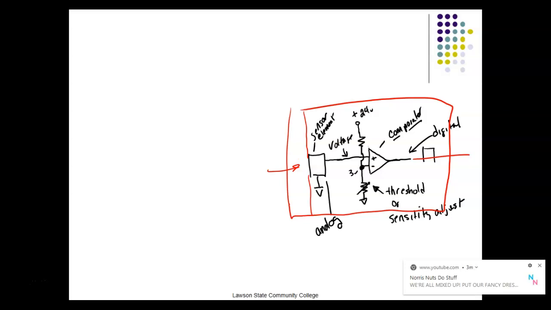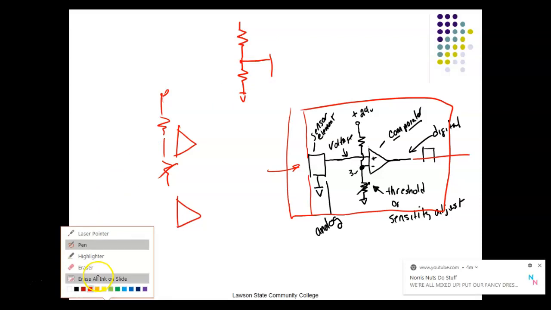A lot of your sensors, we'll go back and look at them, have these little calibrations on them, so you can calibrate them. Some of them allow you to actually set the span. So what we can do with this is bring in the input of our sensor, and then we'll have one like this, and then one like this. I need to draw this a little better. So this would come into its own comparator. I got this backwards, guys. Excuse me.